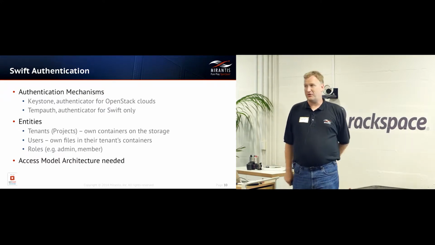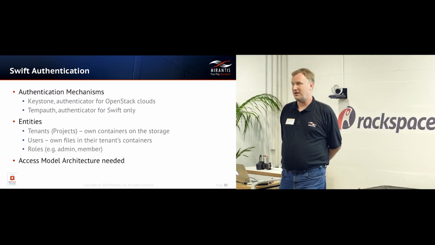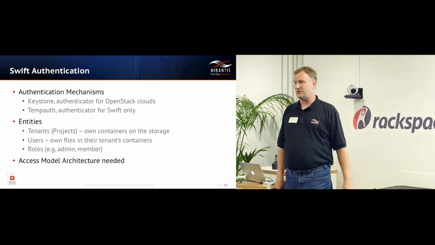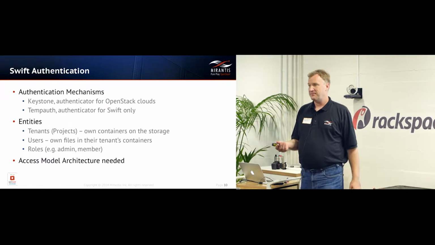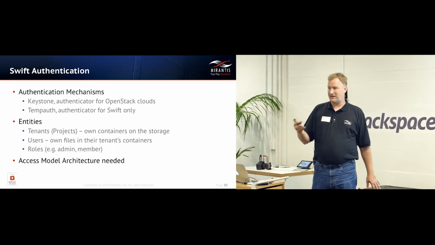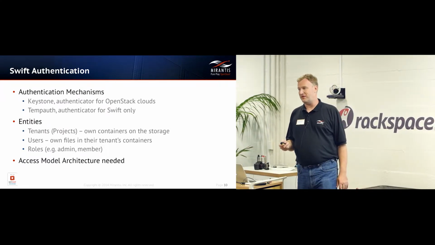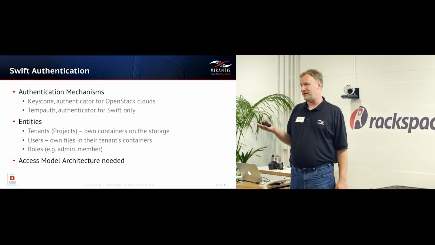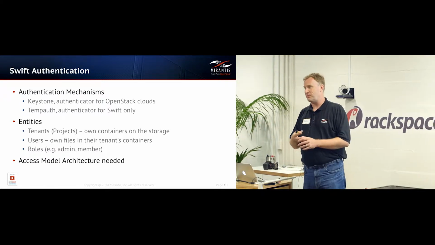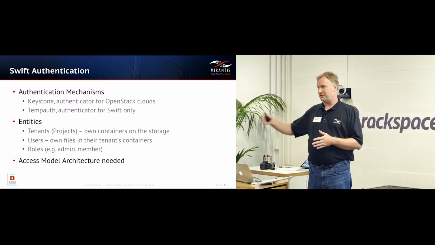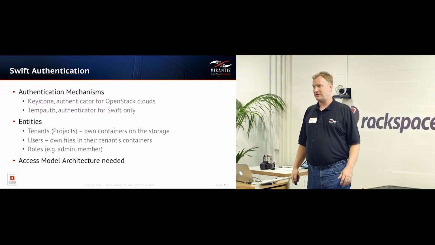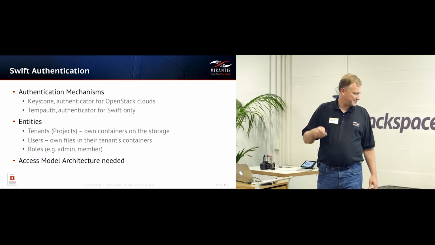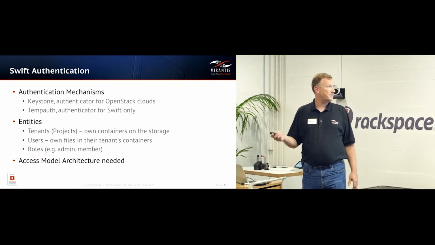Authentication mechanisms, of course, OpenStack authentication, standard authentication is Keystone. Swift also uses Keystone. I currently have a customer who wants a Swift cluster by itself, so you can also have an alternative authentication. So you do not have to have a Keystone server when a Swift cluster is not connected to a larger OpenStack cluster.